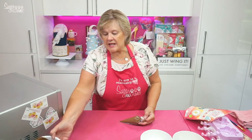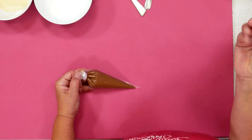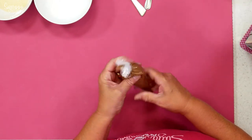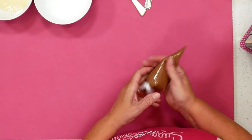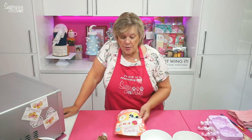I'm just going to leave it. As you can see, I don't know if you can see, that little blob there has hit my board. And it's because it's tempered so nicely, it's already set. So that's it set. But just a little bit too warm in that bag. I just want it to cool down only a few degrees, because I don't want to melt my ice cream. I mean, the ice cream is pretty cold, so it should start to set as soon as we put it on. So here we go.